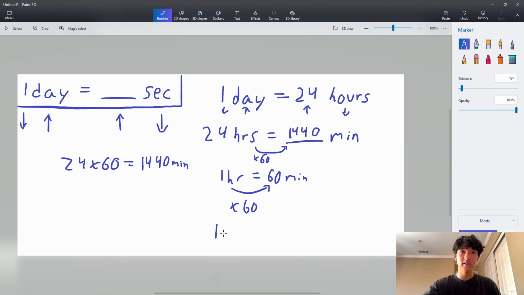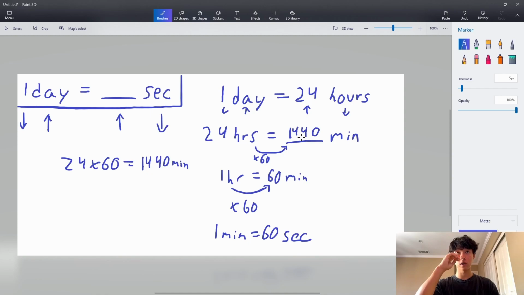Now, we're getting down to seconds, guys. 1 minute is also 60 seconds. So it's 60 again. So we're just multiplying by 60 again. If you guys could have seen that pattern earlier, we actually could have just multiplied by 6 times 6, which is 36, and then add the 2 zeros. So 3,600. We could have multiplied 24 by 3,600, but this is the easier and safer way to do it. Just do what's comfortable for you. So 24 times 60 is this many minutes, 1,440.